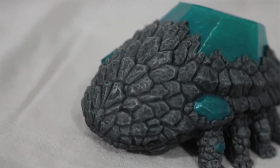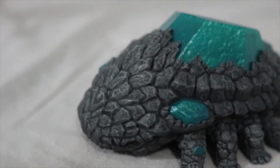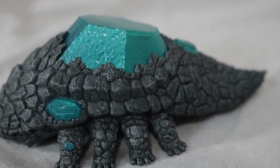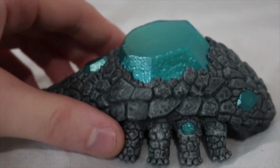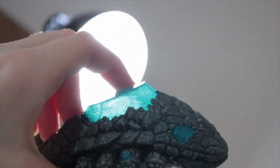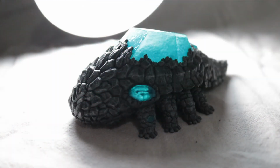You know, the paint app on it is alright. Yeah, it looks great. It's nothing too fancy, just some sort of weathering, so it looks like rock, but it looks great, so it's fine. And I don't know if you can actually see through the crystal if you put it in front of light. So what you can see here, you can see through the crystal, so that's really neat. It's really a nice little touch from Gecco. So that's the crystal lizard.